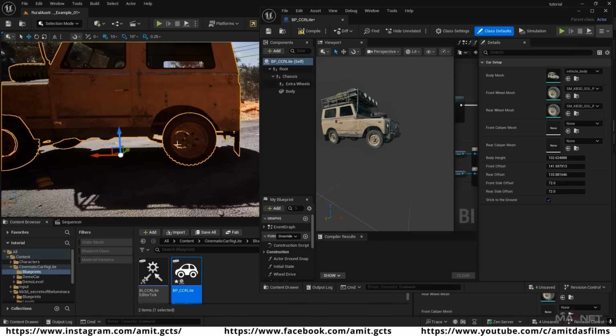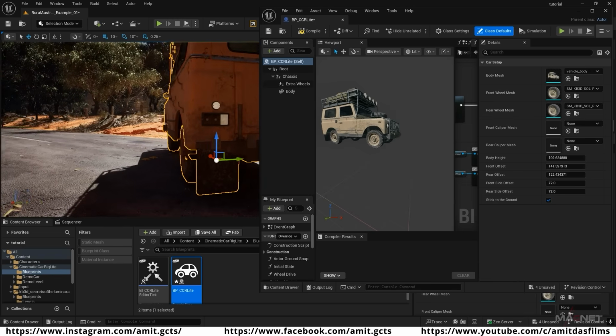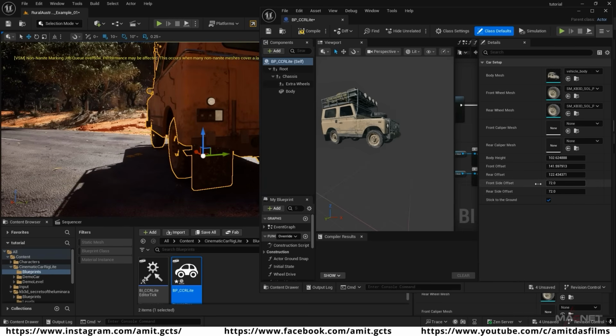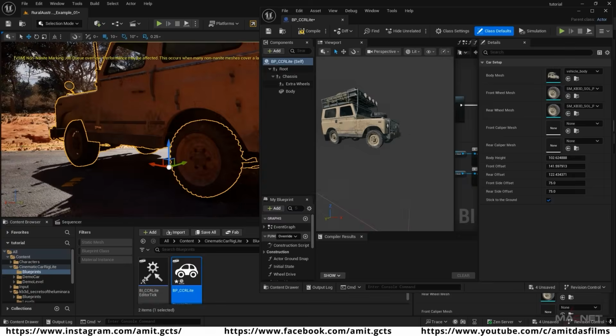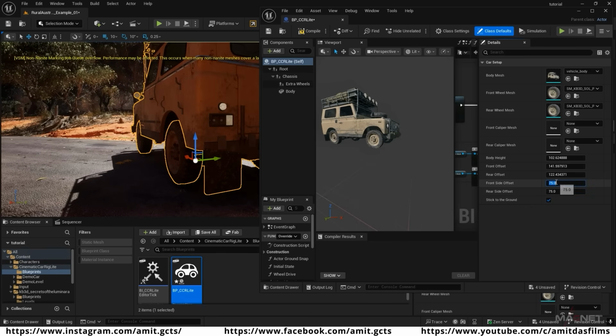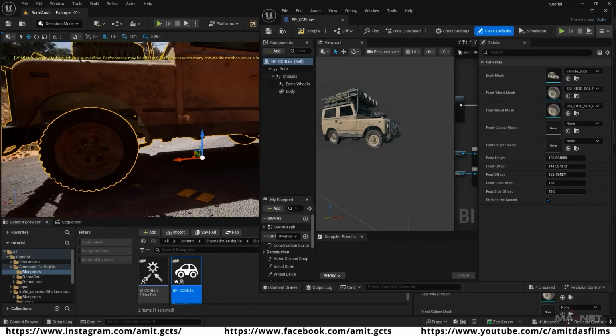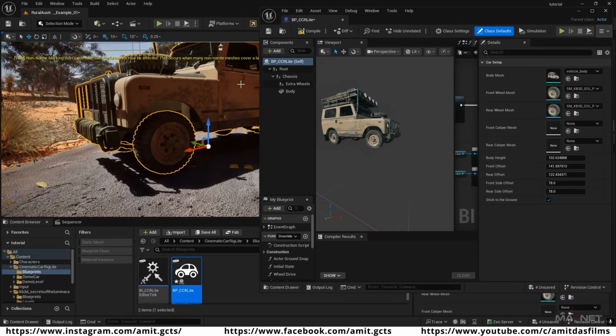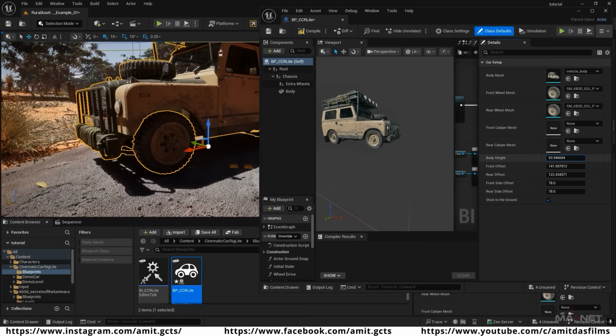And also do the same thing for this rear wheel. Okay, and also we can increase the side offset here, so maybe we can put 75 and 75 here. So I think 75 looks nice, or maybe we can do a little bit more, so maybe we can put 78 and 78 here. So as you can see, our vehicle looks nice here, or maybe we can bring our vehicle a little bit down, so we're going to bring it down here like this.